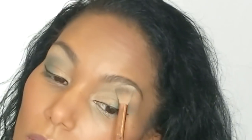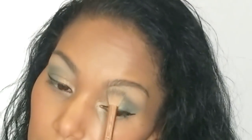There, I kind of finished the eyeliner, and I don't want to forget, you're going to take that same shade, Pool Boy, and apply it right underneath your eyebrows. You're going to apply that shade all underneath the brow, because you want it all to blend and come together.